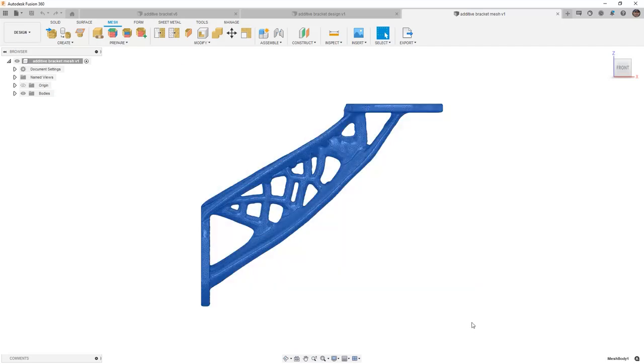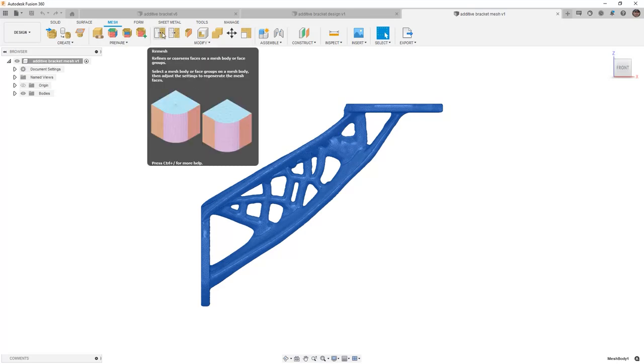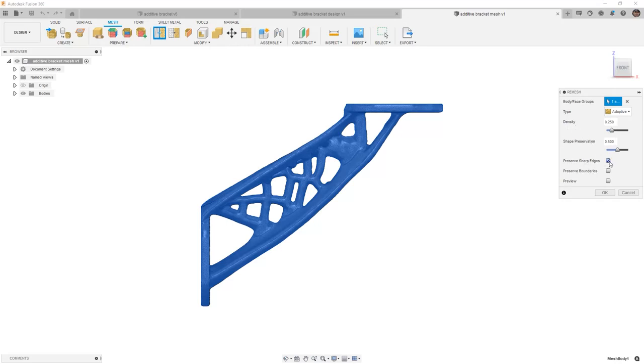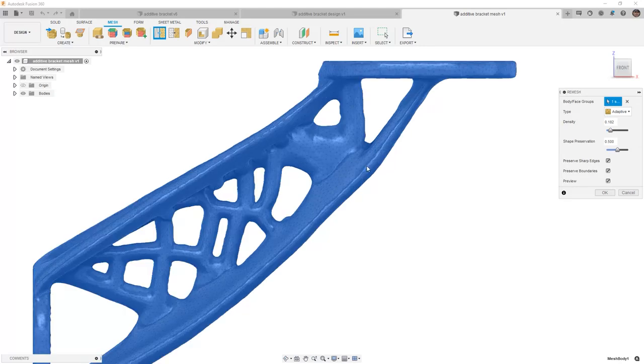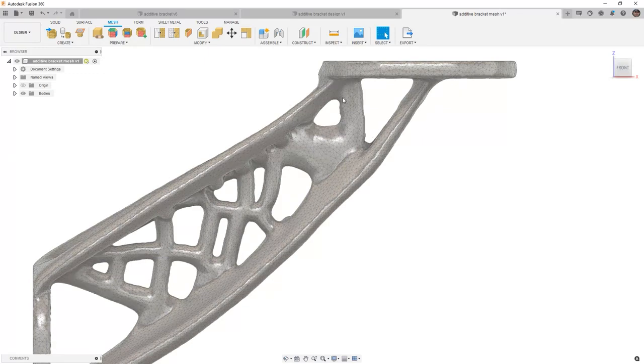We can do things like selecting our mesh and reducing or remeshing the entire design. For example, if we use remesh, we can preserve the sharp edges and boundaries. We can also preview the update. We can modify things like the density, and we can determine whether or not we want to preserve certain shape elements. We can also use these tools to focus on certain areas. For example, if we have a hole that we want to remove, we can use our selection tools, such as a freeform selection. We can select a certain area of interest, and then we can always go back and we can remove some of that geometry.